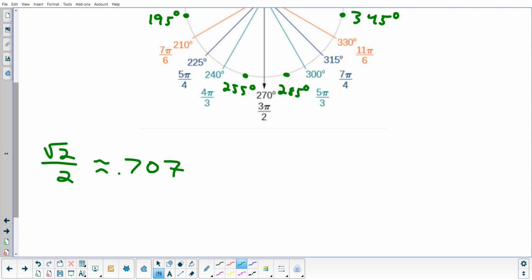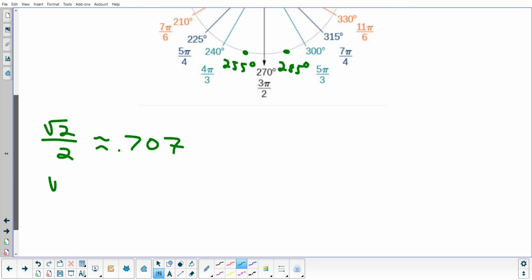So if we do a problem today, and we type it in on the calculator, and we get 0.707, and it keeps going, we need to write that as square root 2 over 2. So we have to remember 0.707 turns into that. Okay, another one that's going to come up, if you're dealing with a 30, 60, 90 right triangle, is root 3 over 2. That was a number that came up a lot in that triangle.